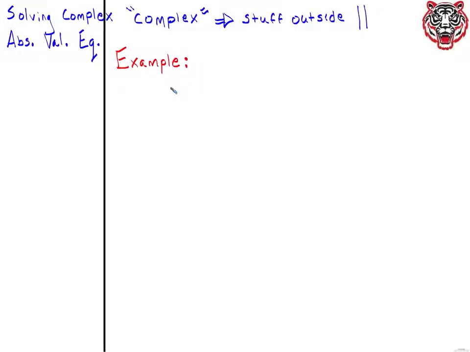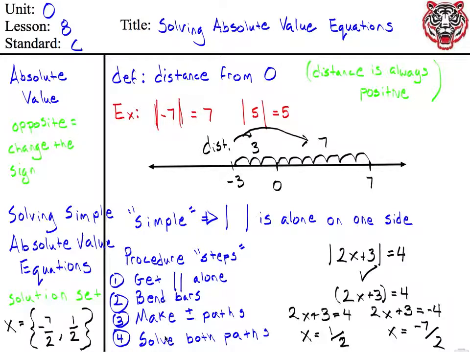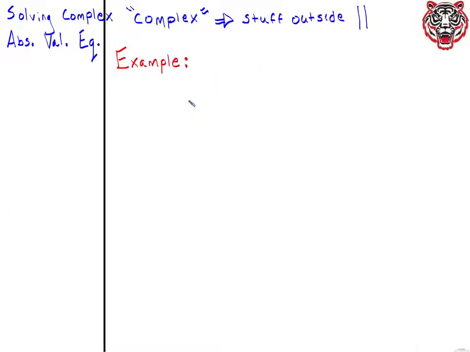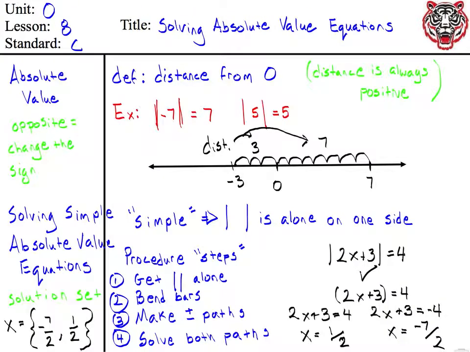I want to solve this one, and I'm going to write it on the right-hand side over here, and I'm going to rewrite the same steps, 1, 2, 3, and 4, because it is the same 4 steps. I would like you to write it this way too, because it really helps you understand what's going on. If you think you have those 4 steps down, then you can change your notes to be like that. As long as you have the 4 steps from the previous slide, you're good.